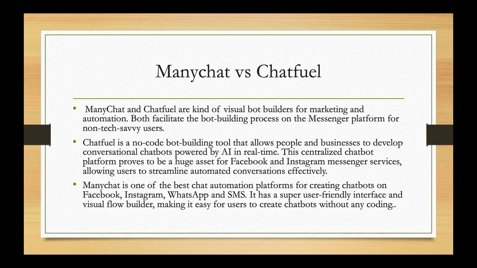Manychat and Chatfuel are kind of visual bot builders for marketing and automation. Both facilitate the bot building process on Messenger platform for non-tech savvy users. Chatfuel is a no-code bot building tool that allows people and businesses to develop conversational chatbots powered by AI in real time. This centralized chatbot platform proves to be a huge asset for Facebook and Instagram Messenger services, allowing users to streamline automated conversations effectively.